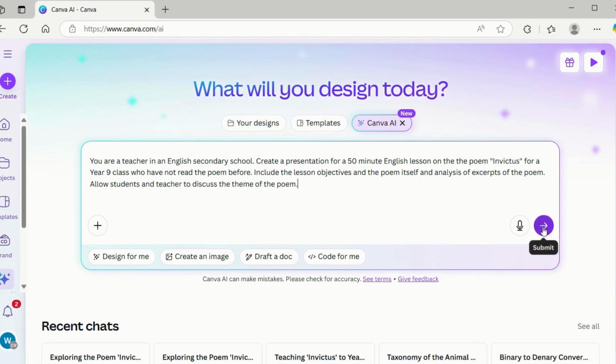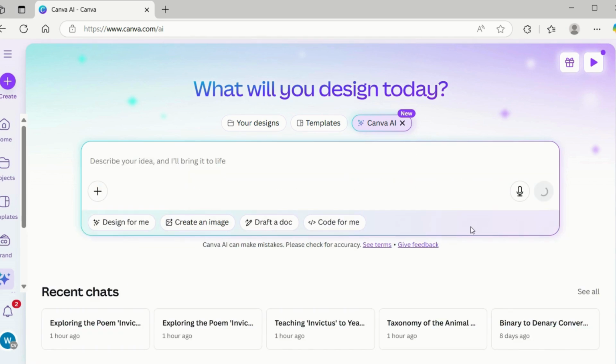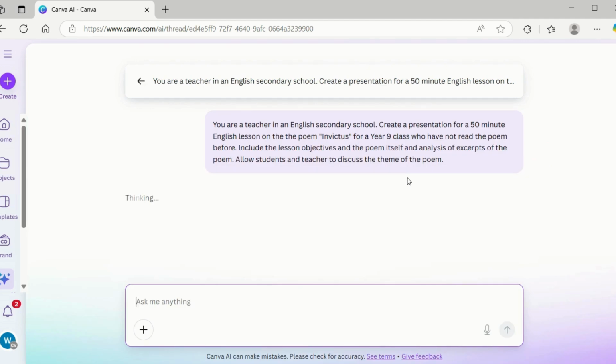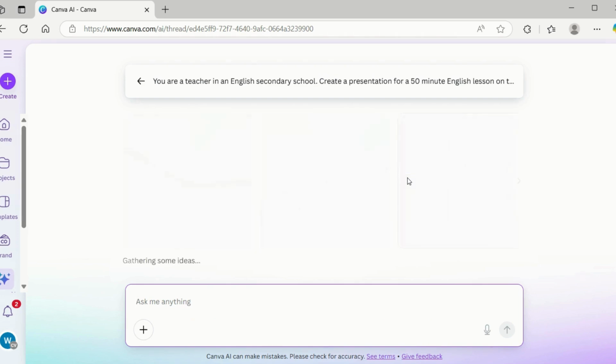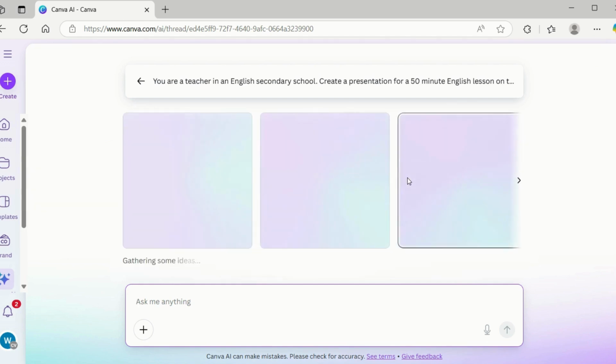So when we're happy with our prompt, we can then submit that and let the generative AI do its thinking. And in so doing, it will generate quite a few different options for us to go with. So it'll generate 3, 4, 5 different presentations that we can choose between.